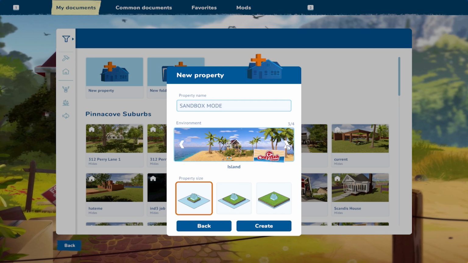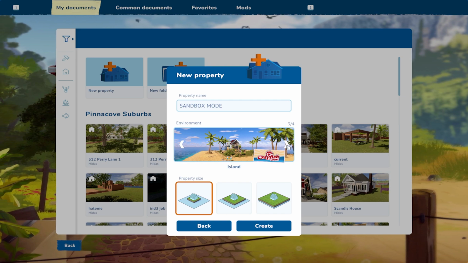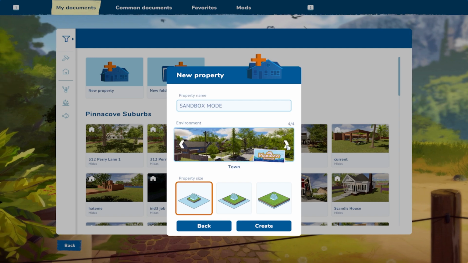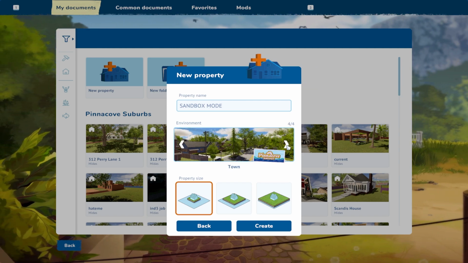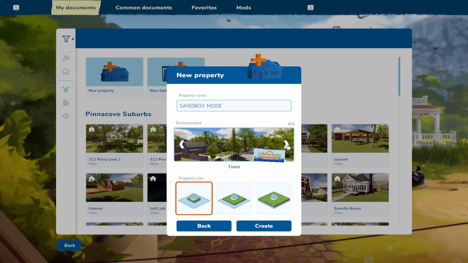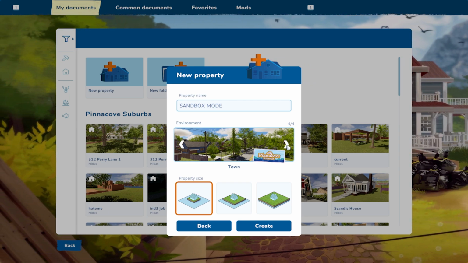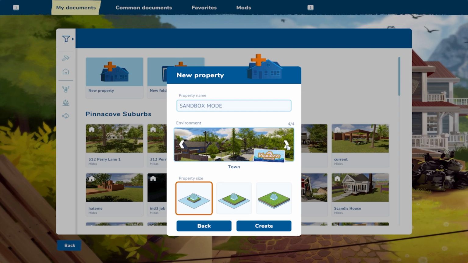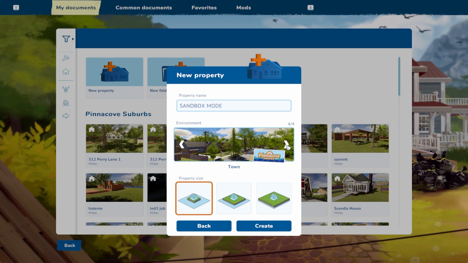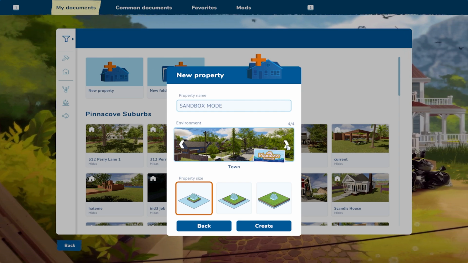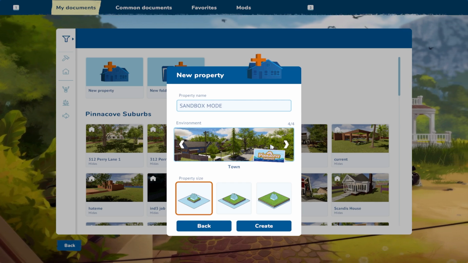Very pretty, but gives you a really good island flavor. And the fourth one is the town, one of my favorite ones as well. You're not actually in a town, you're in the suburbs, but regardless, it's a nice little bit of ambiance and provides a nice area for building, your typical family homes.